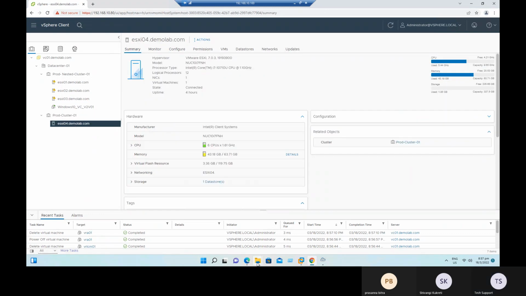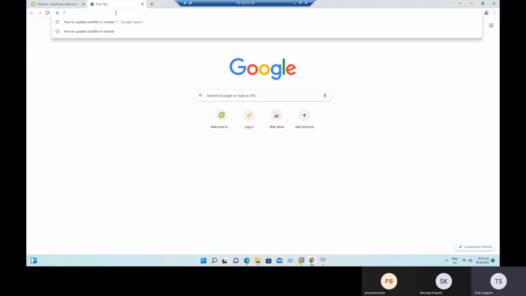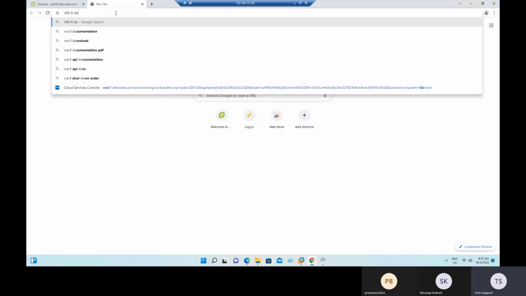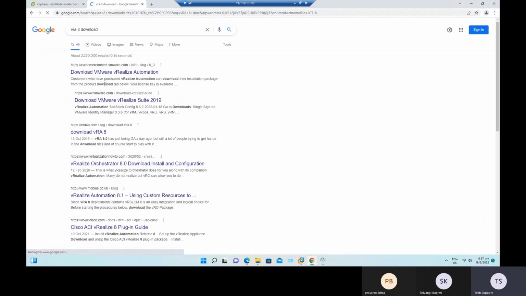To install the vRA, first we have to download the binary ISO image file from the VMware website. So just type in Google vRA 8 download. Even if you type vRA download, it will automatically redirect you to the VMware website.